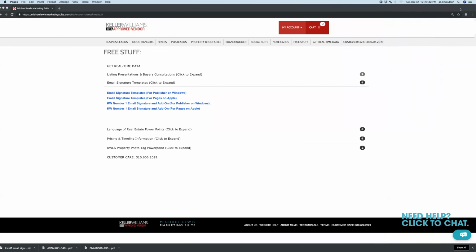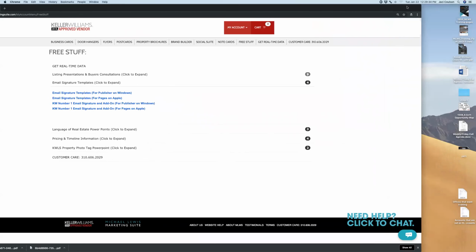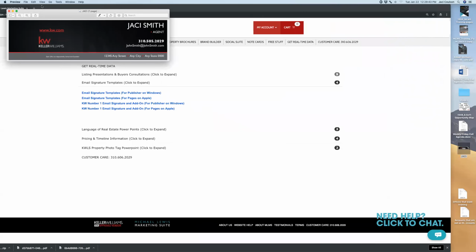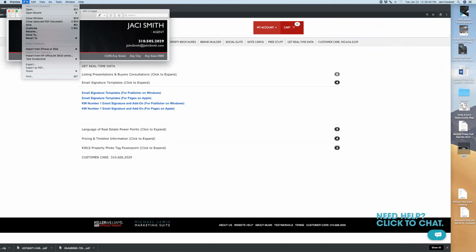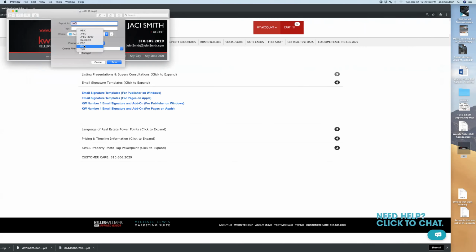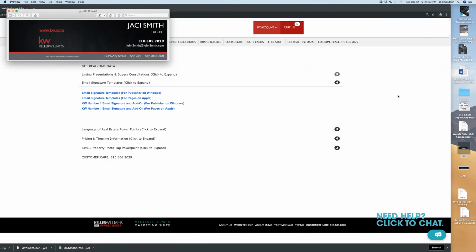And the next thing you'll have to do, and yes, it's an extra step here, is go onto your desktop. I'm here on the right. You'll double click on this PDF, okay? And like I was saying, you guys, this is only for Apple. You don't have to do this for Publisher. So just click Export, and now we're just going to save it as a PNG. I wish it was easier, but Apple makes you do a lot of runarounds for saving it as an image. So now you can see it is saved as an image here.